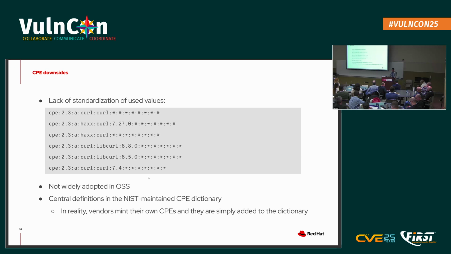And then I would say that CPEs are not as widely adopted in the tools that exist in the open source ecosystem for specifically generating and handling the identity strings. Definitely much less than purl. Purl has a lot of libraries, in a variety of languages, that are able to generate it, process it, and store it in a database, whereas I haven't seen as much of that for CPE.